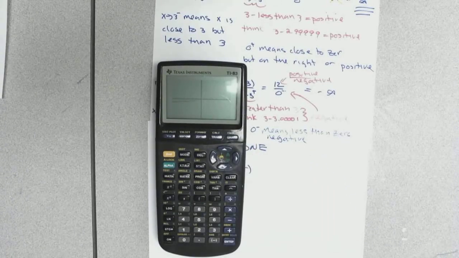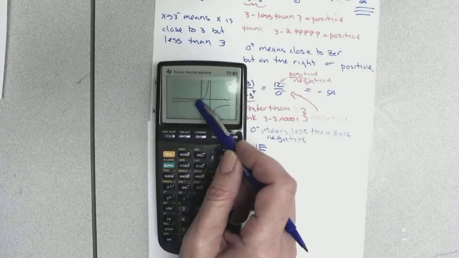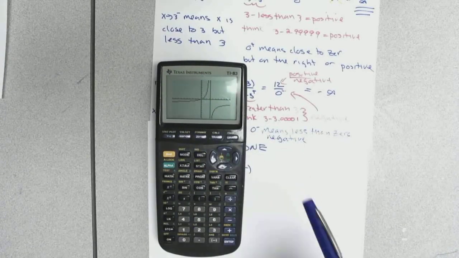And then when we graph it, we'll see a little bit better picture. From the left, we see it go to positive infinity. From the right, we see it going to negative infinity, and then the two-sided limit does not exist. So you can check these things by looking at graphs, and you can do that with any limit.